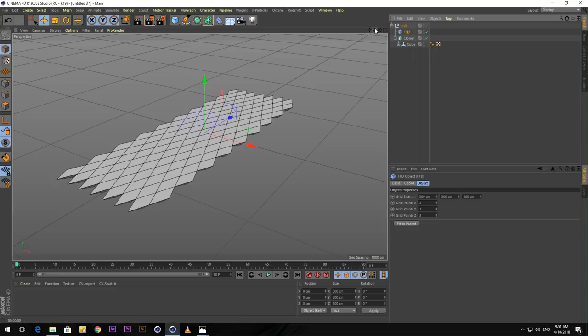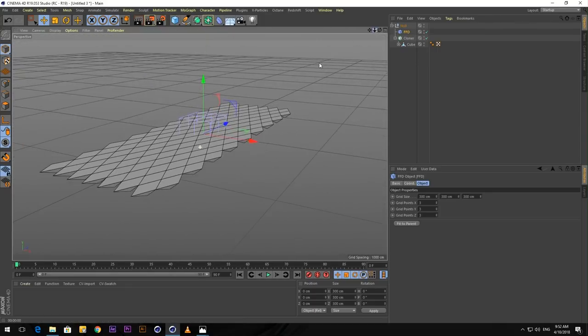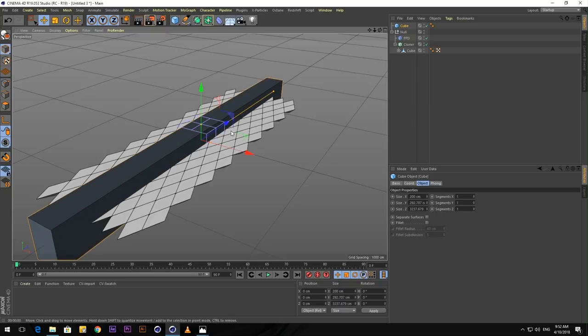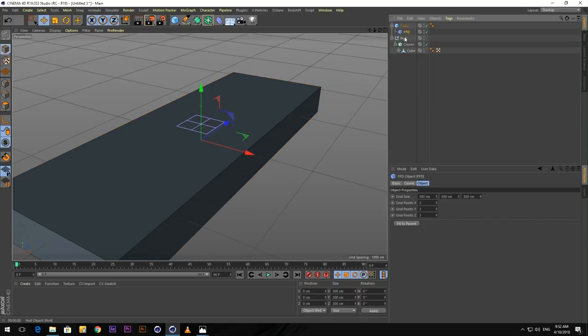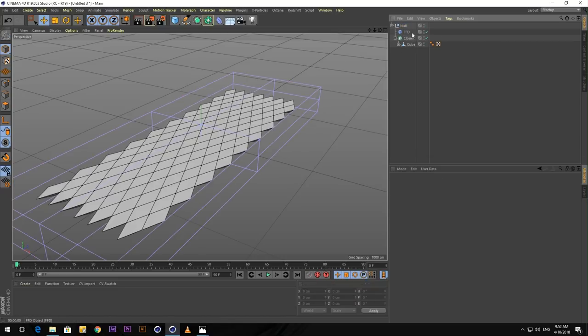You'll notice right now, if you can see, that it is this cube-shaped deformer, and it is not the size of our wave. We want that FFD to go just outside the edges of everything so that when we deform it, it will deform properly. So a quick way that I'm going to do that, rather than entering in coordinates on the grid size, is I'm just going to drop in a cube, and that will allow me to quickly pull the length and the width of it. And then I'm going to put the FFD inside of the cube and click fit to parent. Now you can see my FFD is the size of this cube. I'll just bring it back inside the null. I don't need that cube anymore. And it was just a little bit faster than me guessing the grid size here.